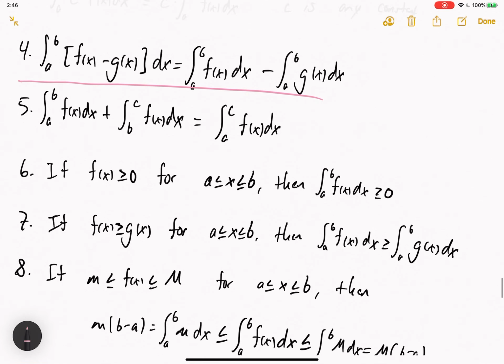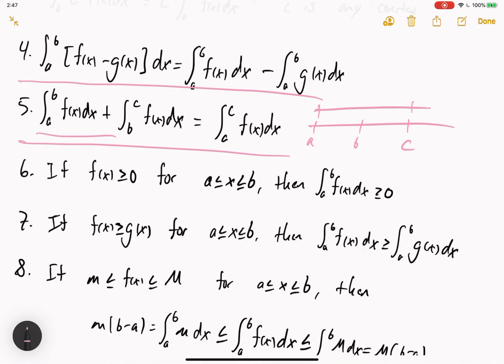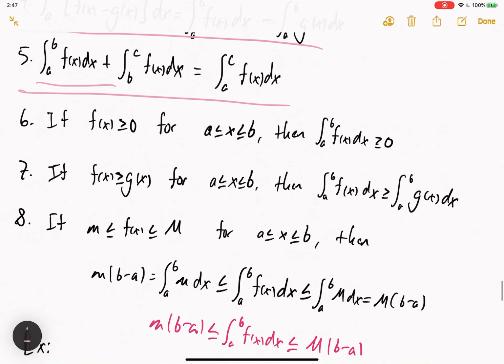And now this one is a bit different. When we integrate, we go from a to b, and that's going to be the first integral. And then the second integral is going to go from b to c. So we would expect that to be the same as the integral from a to c. So it doesn't really matter if you integrate over the pieces separately and then just add them up. That's totally okay.